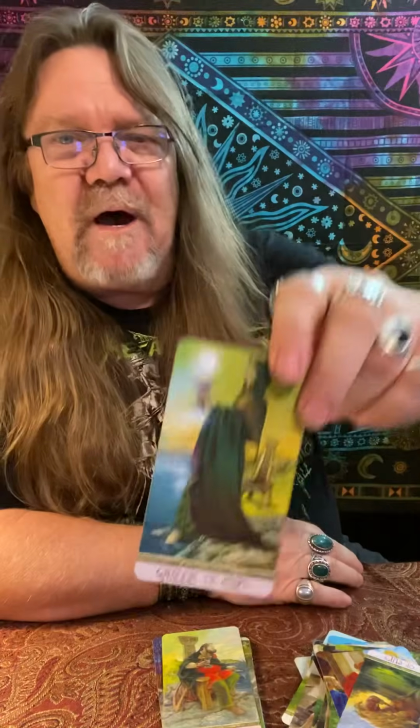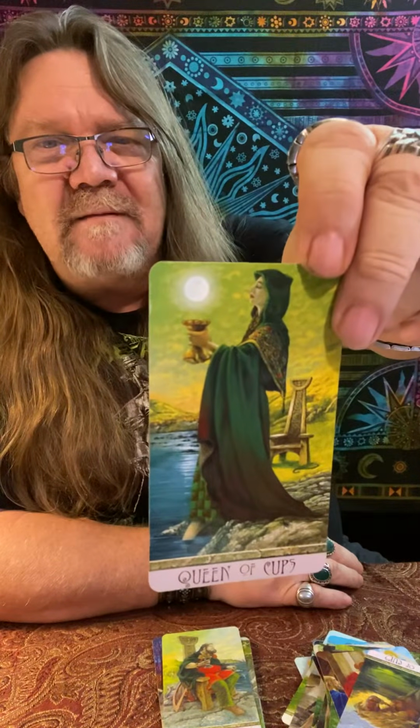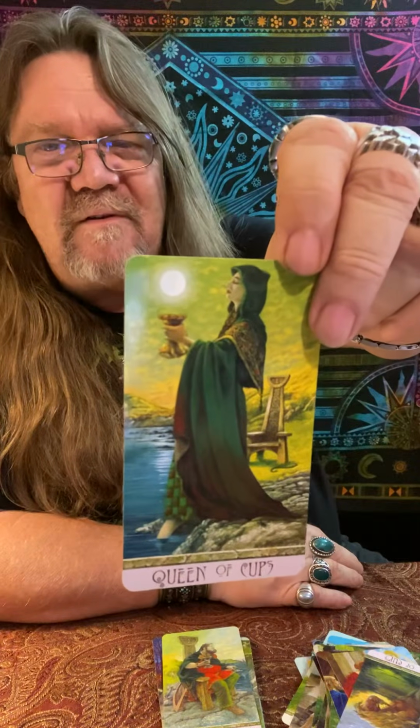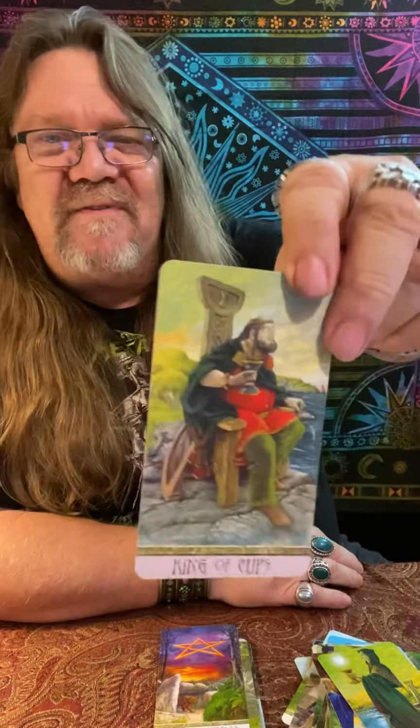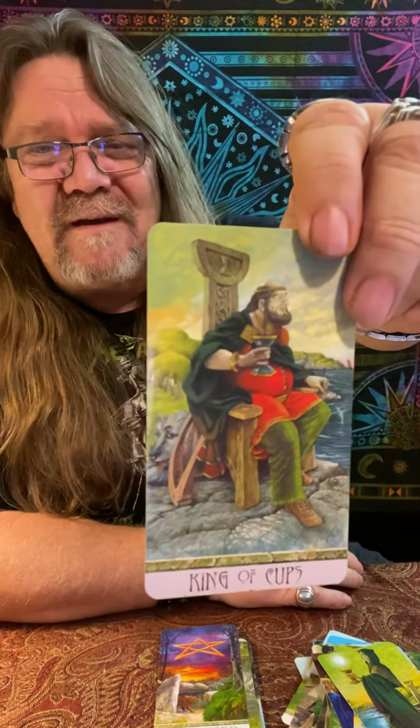The Queen of Cups. Definitely the moonlight, the ocean of emotion. She has her foot in it. She's just going to go ahead and step right off in that. Our King of Cups, who really isn't paying a whole lot of attention to that cup.